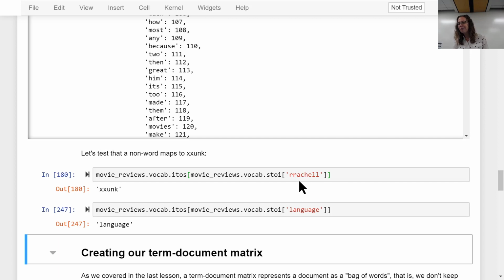However, for this misspelled Rachel, that got mapped to unknown, so it came back to us as XX unknown. Basically, these mappings are almost inverses of each other, but because we have a one-to-many relationship and a many-to-one, it's not a true inverse.